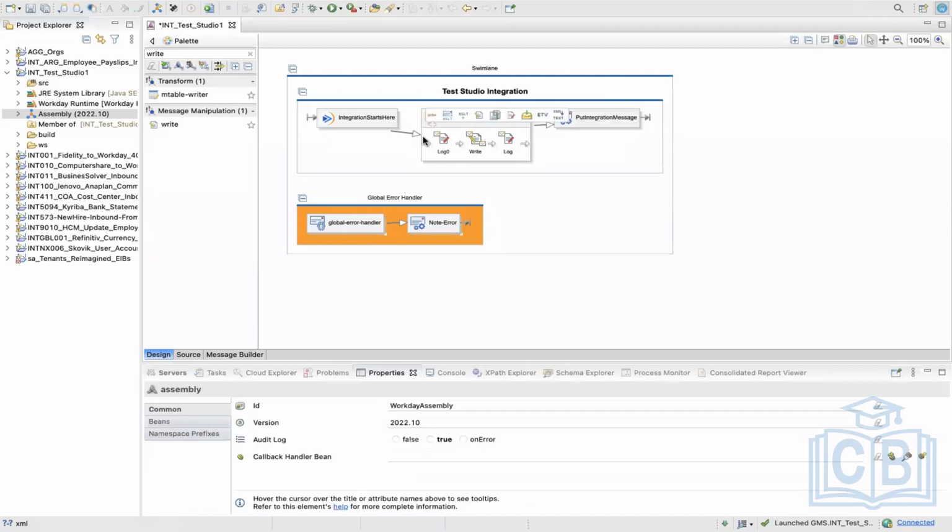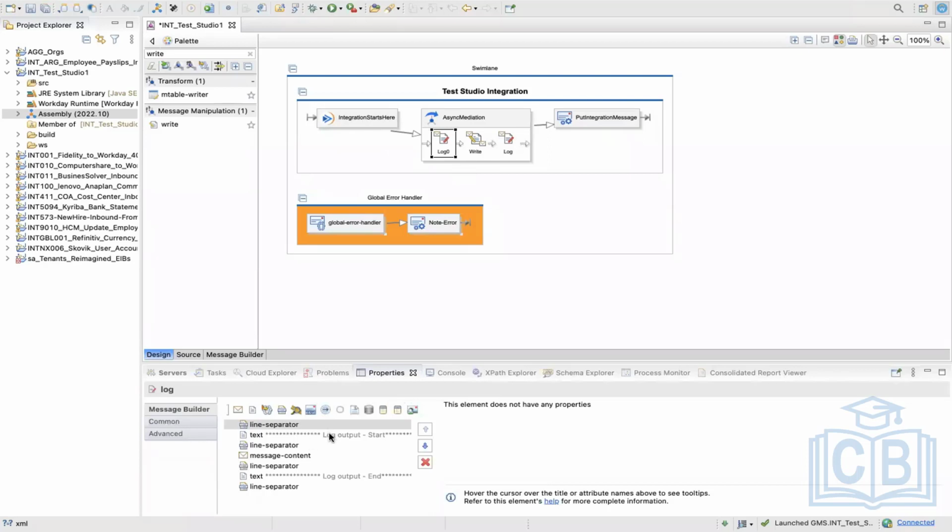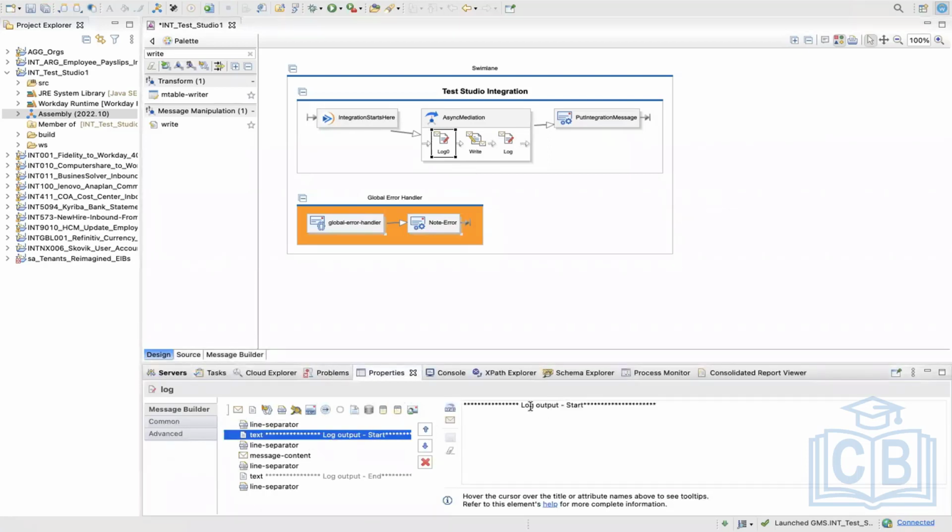So now it will be clear to you. After the integration start here, I have put a log. Now what this log is saying, log output start, log output end. Just to make sure, since we have two logs, I will put here 1234, and here also I will put 1234.